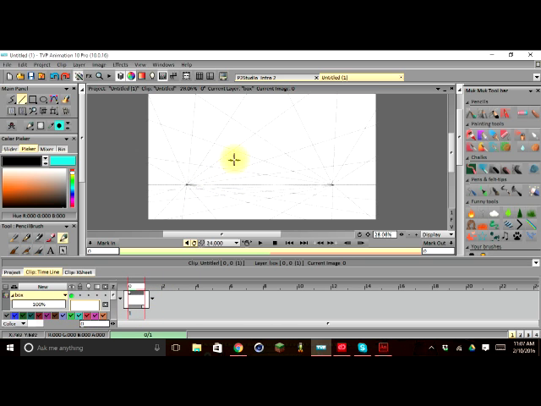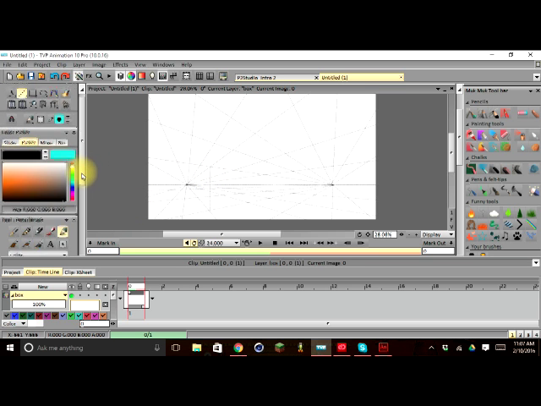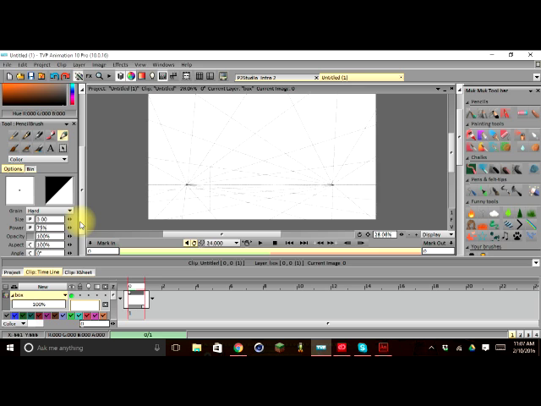And I'm just going to start using the line tool to create boxes here in the foreground. I'm going to select a point on the grid and draw a line straight down. As you can see, that line has touched the floor, and our line is kind of light, so I'm going to go ahead and make it a little darker.